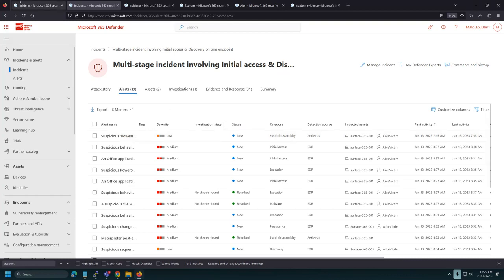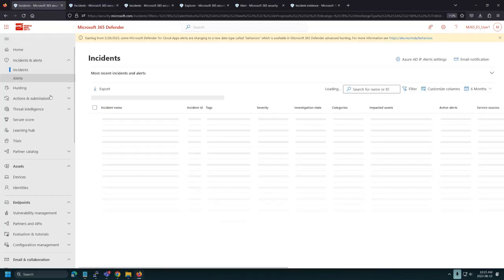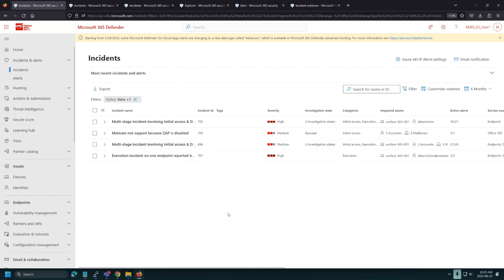Now, if you've got an investigation running, and I'm actually just going to back up here for a second. I just want to highlight a couple things here. We have a couple incidents that are actually ongoing at the moment, and they have not yet been correlated into a single incident. Specifically, we have this, which is a custom detection that we've written for PowerShell, detecting downloads from PowerShell. So it's a custom detection that we wrote that will eventually be correlated by the auto investigation into this multi-stage incident.